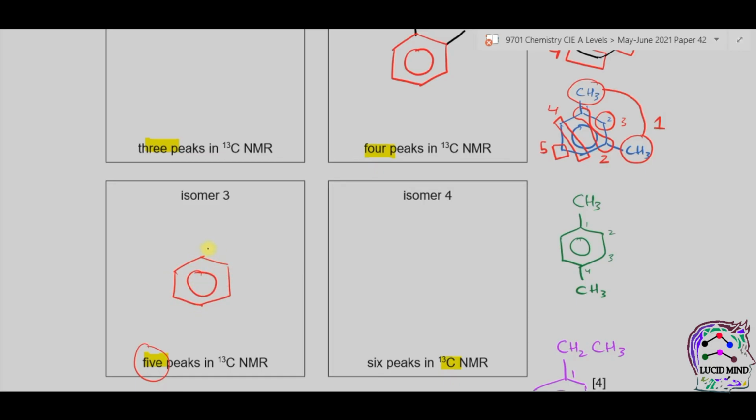This is benzene ring and we have CH3 on first carbon atom and CH3 on third carbon. Now in the third one, this CH3 and this CH3 similar, so first peak. This carbon atom similar to this one, second peak. Now we can see that this carbon CH, this carbon CH, they are both symmetrical as both are attached to carbon atom having no hydrogen atoms. Similarly, this carbon and this carbon are also same. So all these 4 carbons are similar, so they will give just one peak, which is the third one. So we have 3 peaks for this structure.